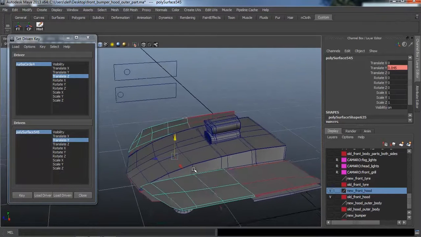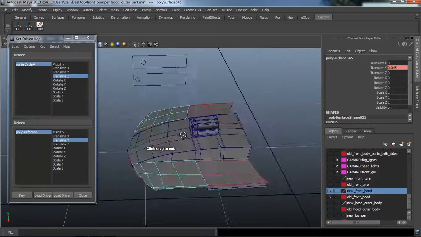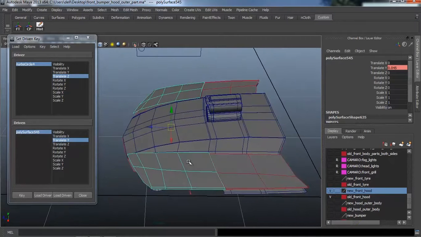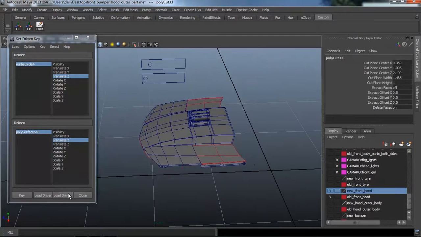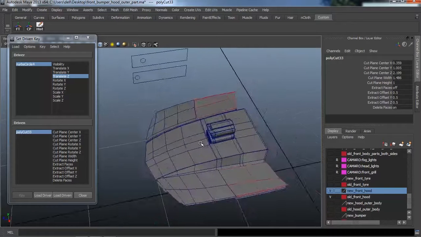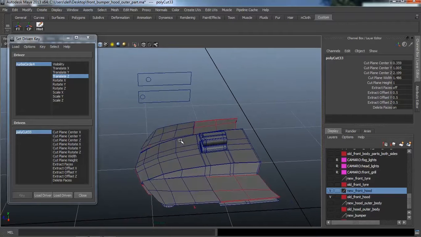Then what we'll do is go to the cut faces tool again, like this, press W, press Ctrl A, delete faces, select, Ctrl A, make it driven. Now we have to make it invisible at this point, so for that we make it out of visibility.